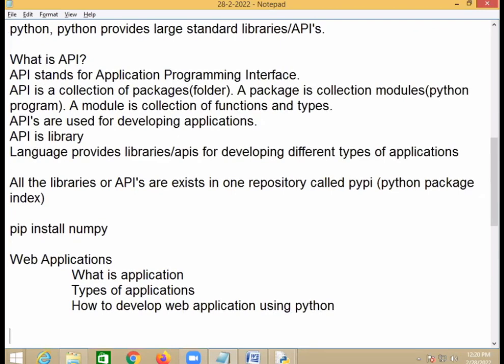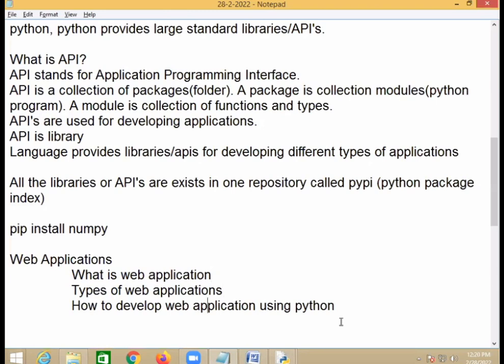First we should know what is web application, what are the types of web applications, and how to develop web application using Python.